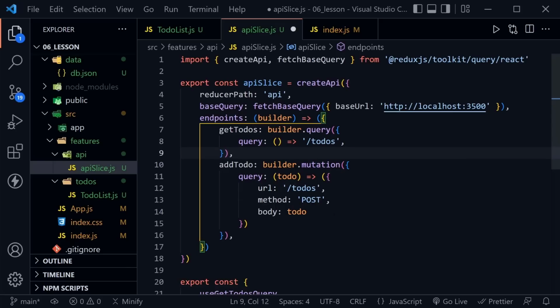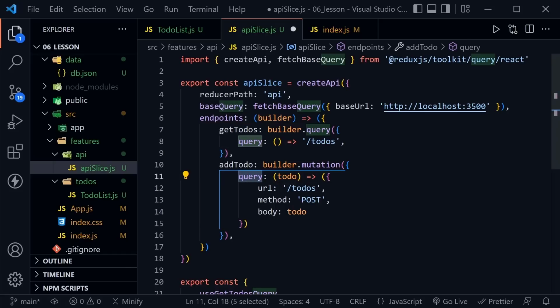And that means we're actually changing the data. We're not just requesting or querying the data. But then we'll still have the keyword query right here. And notice a to-do is being passed in because it needs a new to-do. And then we're once again specifying a URL, but this time we're saying it is the URL instead of just having a default query like we did above. We're also saying what method we're using because it could be different. It could be put or patch or delete, or like we have here is post. And then for the body of this request, we're just passing in that new to-do.